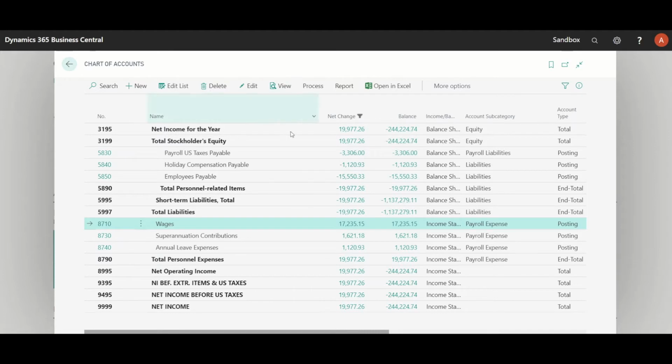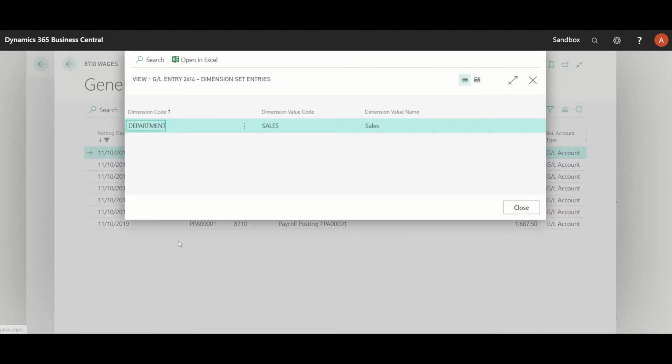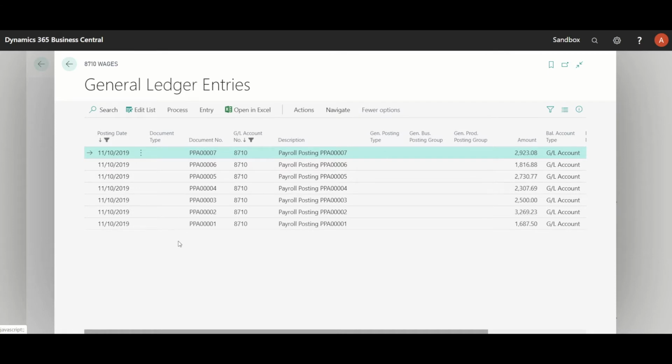When the pay advice is posted, general ledger entries will be generated based upon the GL account details set for pay items, entitlements, and within the payroll setup. These entries will be grouped by GL account and dimension set ID for each pay advice that is posted. Each entry will have a generic posting description which contains no mention of the employee, thereby maintaining data integrity. From the general ledger entries, the user can navigate to the payroll ledger entries and posted pay advices to review the details of each of these.